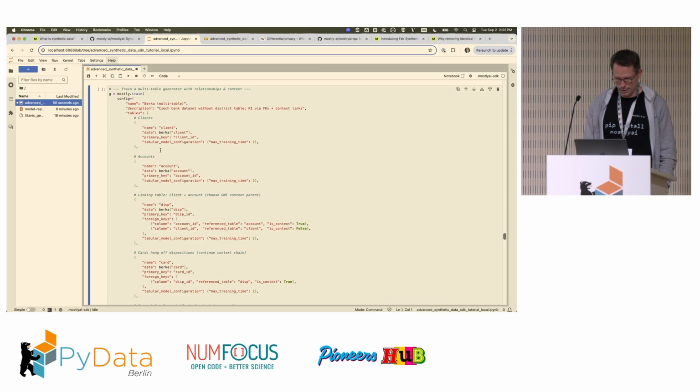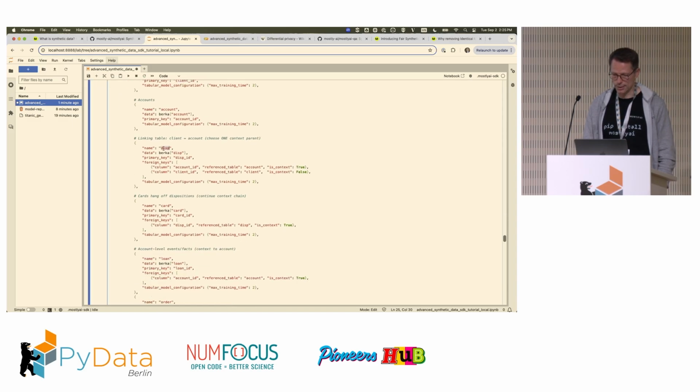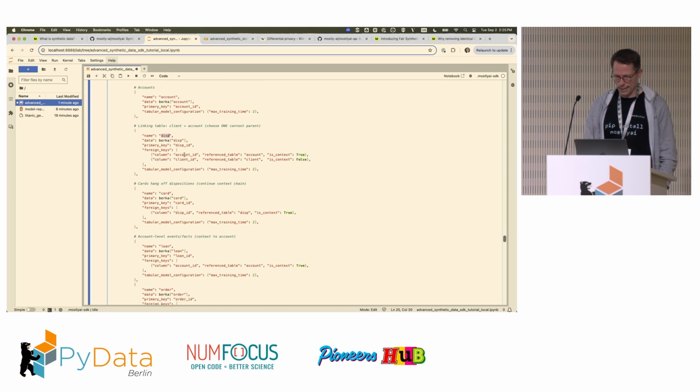So for example, I have here the clients table. In this case, there's only the primary key that I'm configuring as the client ID. But then here, for example, I have this disposition table, which is kind of like this table to have this end-to-end relationship. And there I say, okay, the foreign keys are 2. The account ID is referencing the account table, and the client ID is referencing the client table. What you will notice here is what is called context. Is context true or false?